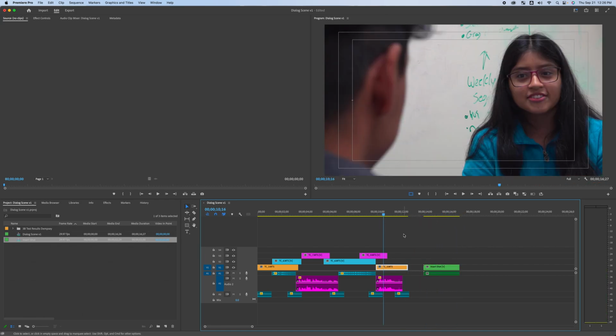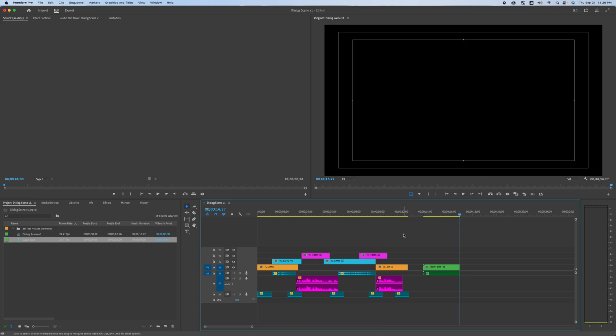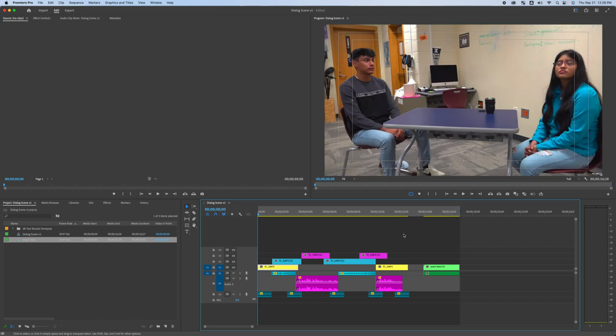Go to the end of the clip. You do this by hitting end on the keyboard. You'll go to the very end, and then press O, and then press home on the keyboard, and now press I. We have now set an in point and an out point. I want to export this as a screen recording.